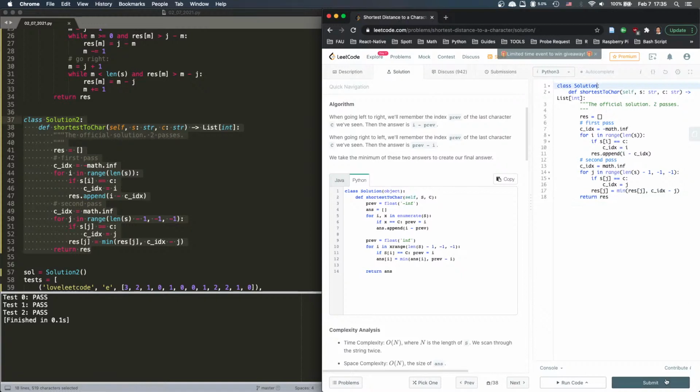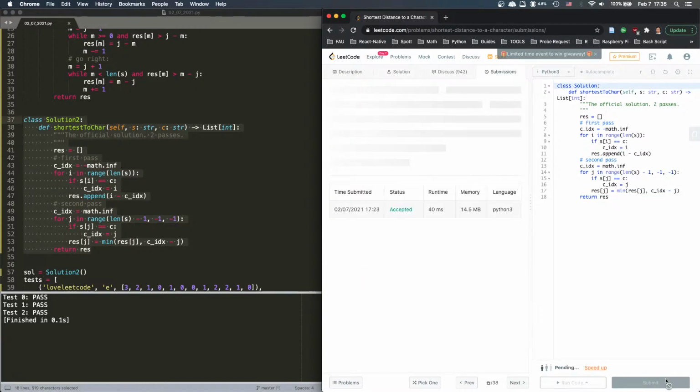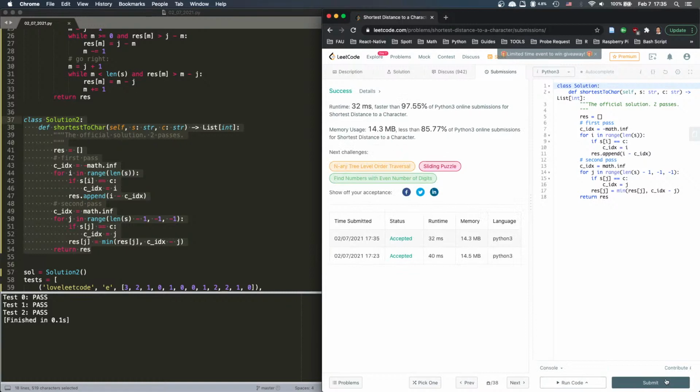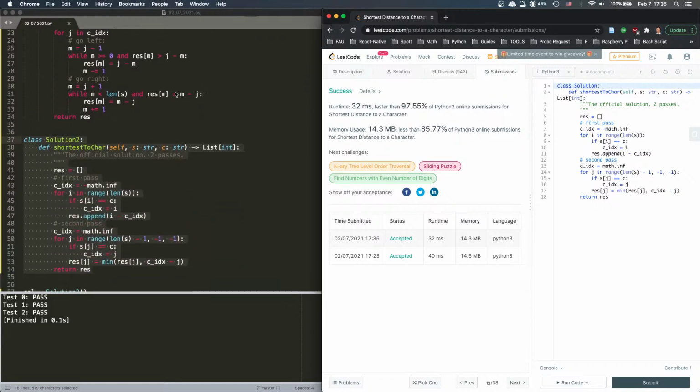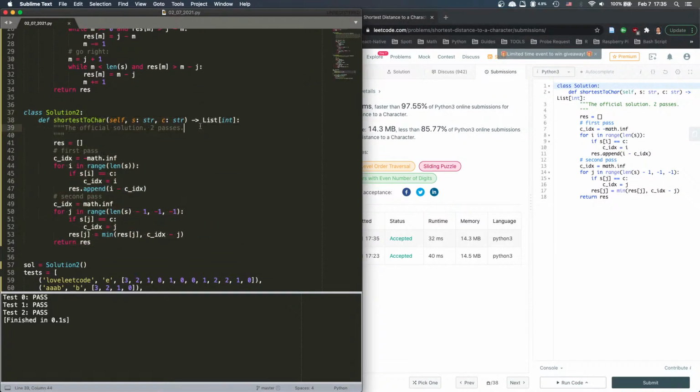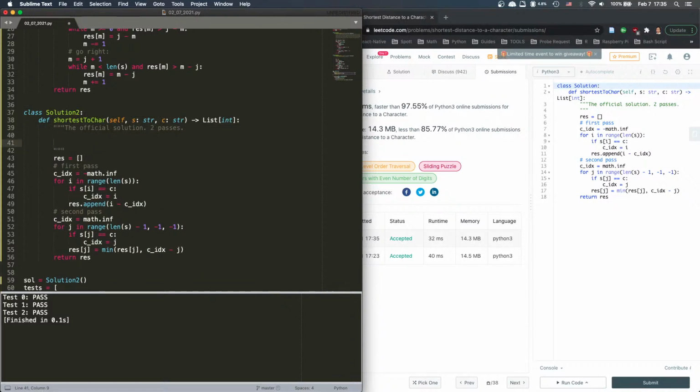All right, I think we can just run it directly. Oh, this was much faster. Yeah, because this one has more passes. Anyway, 2 passes. Yeah, one pass we can handle on the right side, another pass handle on the left side. Yeah, very brilliant. O(N) solution for sure, and this one we actually ran at 32 milliseconds, which is 97% ranking. All right, it's an easy question.